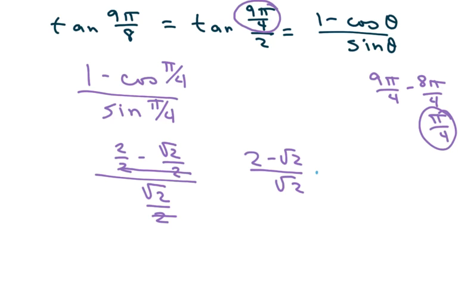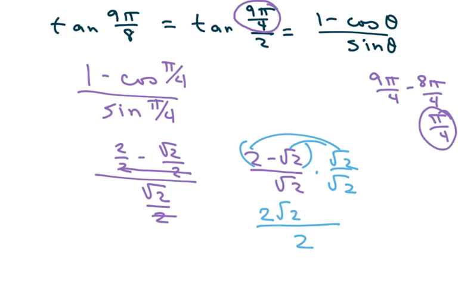Now let's rationalize the denominator. And the denominator is just going to be 2. And when you distribute here, you get 2 square root of 2 minus 2. If I write 2 under each piece, I get 2 square root of 2 over 2 minus 2 over 2. This will cancel. That equals 1 and this equals 1. So you get square root of 2 minus 1.